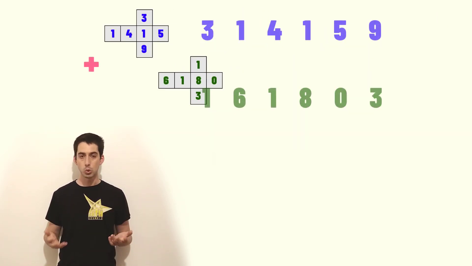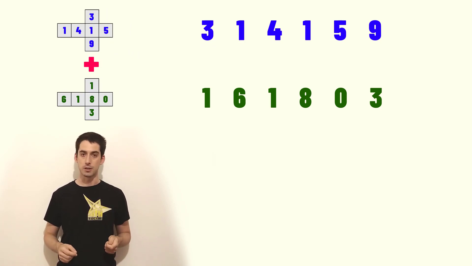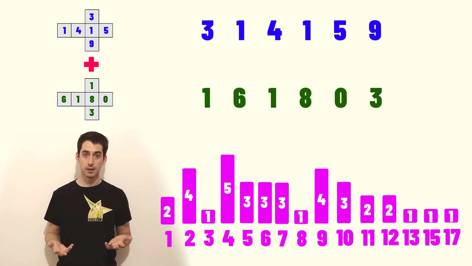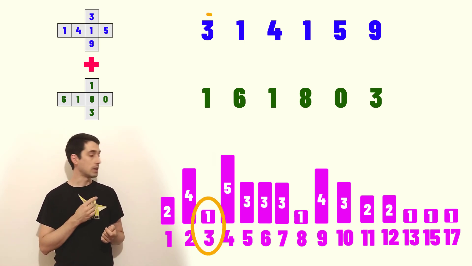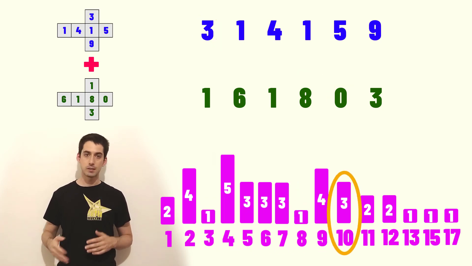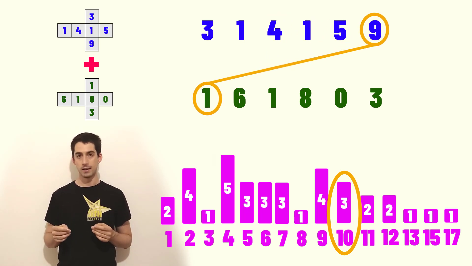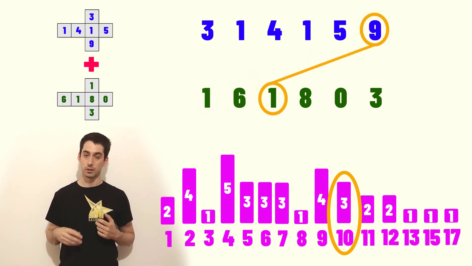We compute the frequencies by going through all the possible combinations and we get a diagram like this. So there are three possibilities to get ten. One is four plus six and the other two are nine plus one since there are two ones on the second die.